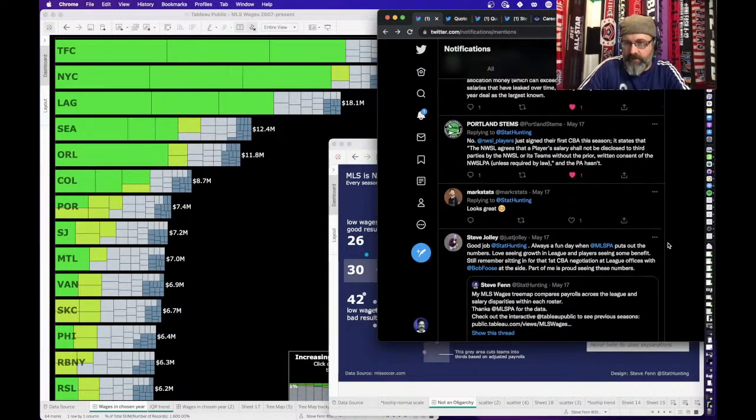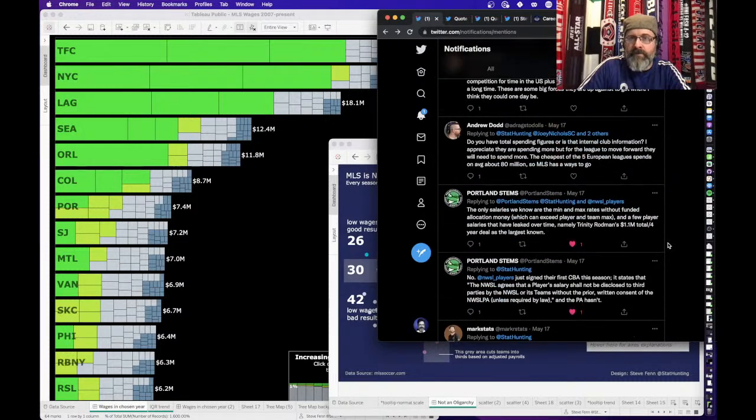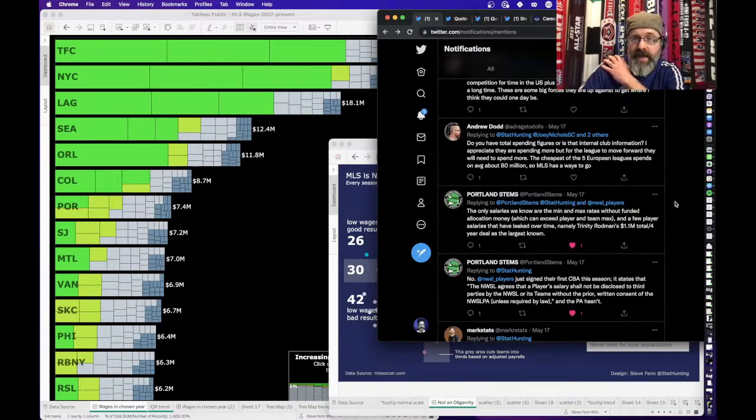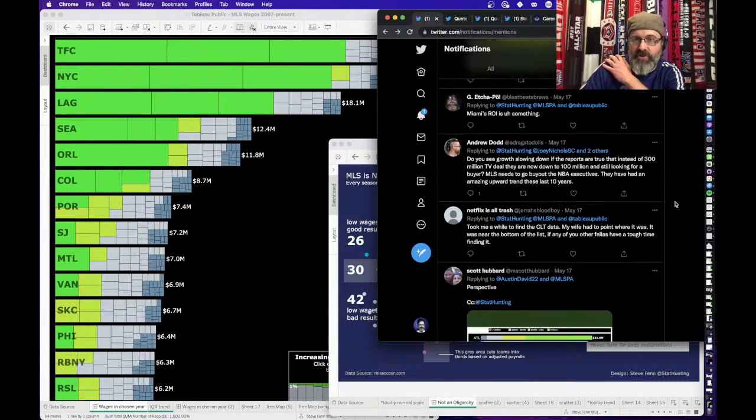Let's see, what else do we have in here? There are a few comments talking about comparing this to NWSL, the Women's League, or USL, the next step down on the U.S. soccer pyramid. And we don't have overall data on that. Portland Stems made some good points, but the reality is we kind of know the min, know the max. We can get a general sense of some of it, but none of these leagues release the wages for every player the way that MLS does. But yeah, these guys are paid a lot more than the women, and they're paid a lot more than the teams further down. But we don't have exact data to really track that.